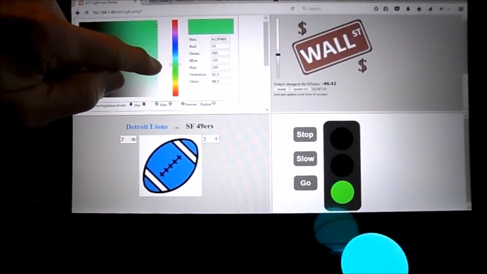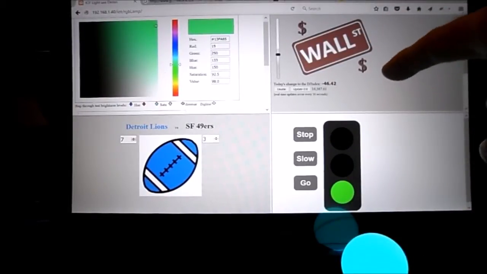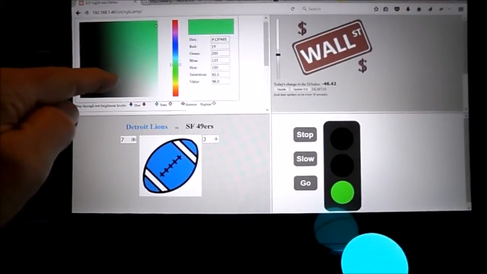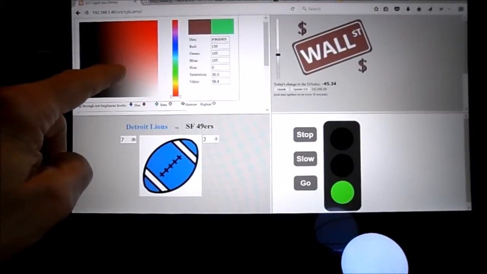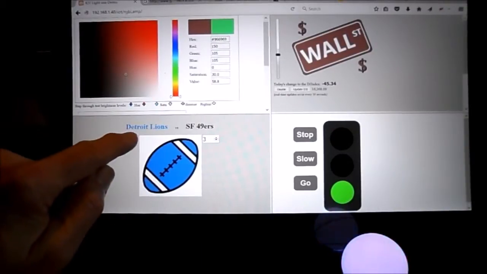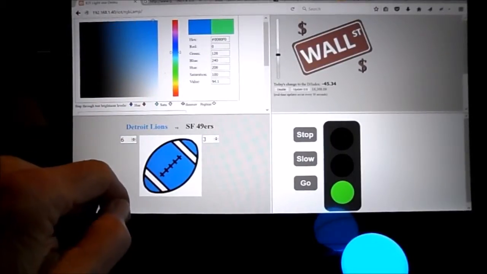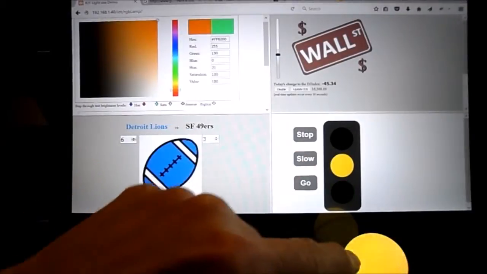Now every 30 seconds while I'm doing this, once in a while the color gets changed by the little app here, which is getting the Dow Jones average. This app will always respond to a change in any others. Like, see, that just changed, and this changed as well, because it's listening to the socket connected to this device down here. So now if I change, for instance, here to this Detroit blue, it changes there as well. But these three here only talk to the device and change its color. They don't know when somebody else changes it.